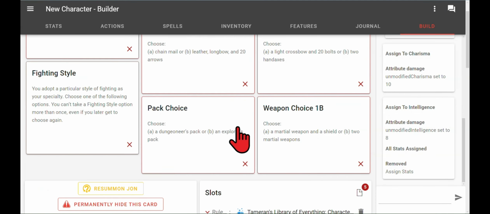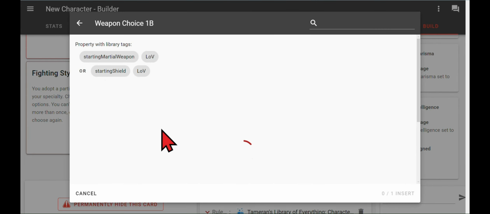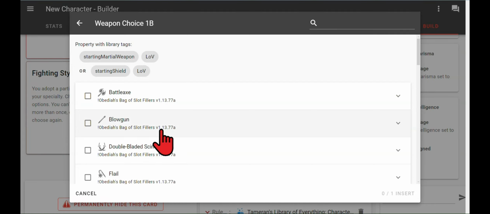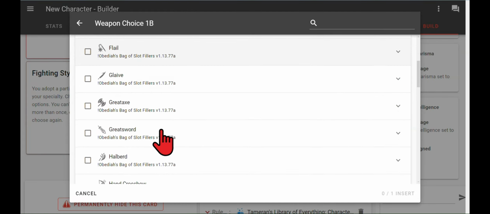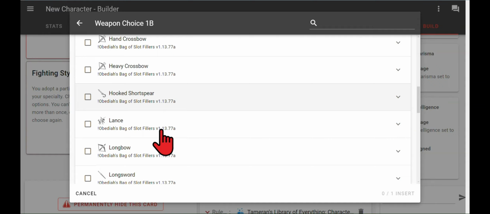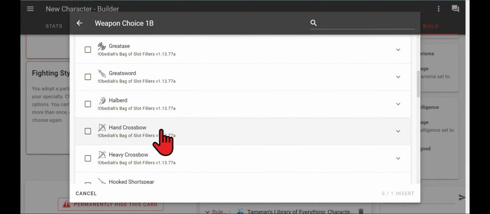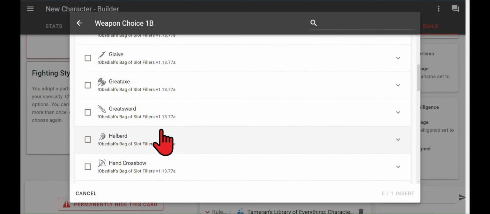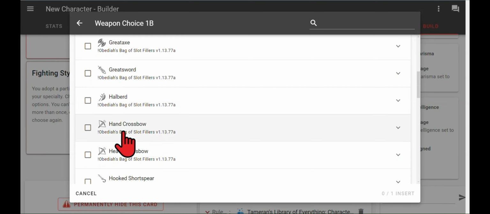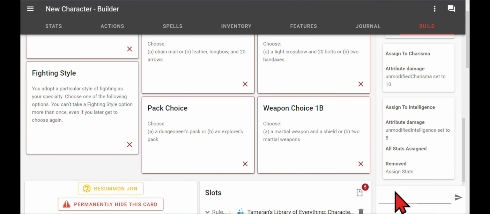Weapon choice 1B. With this one, we're going to go with something smaller and something we can use at range. So let's do a hand crossbow. Insert. Right.